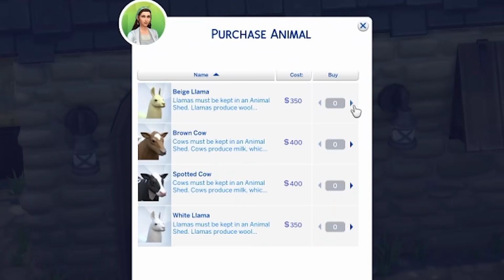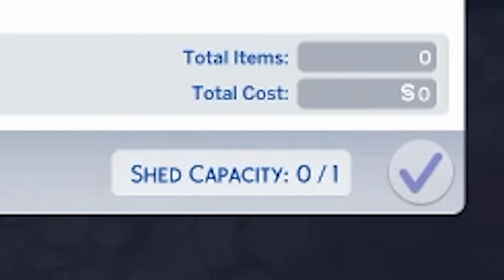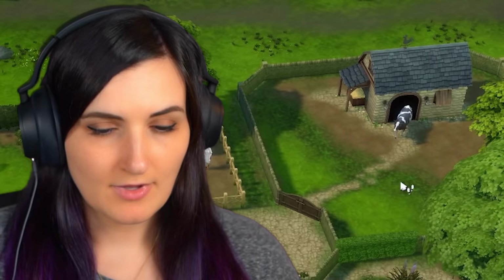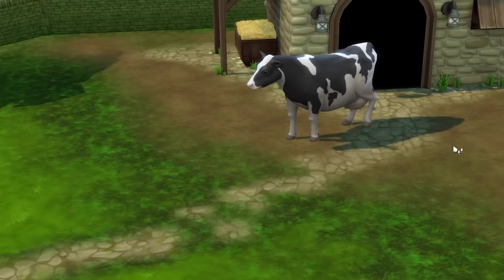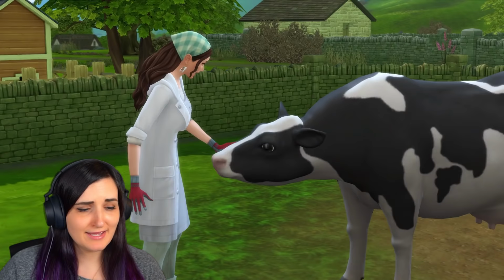Let's get a beige llama. Oh wait, I can only have one animal at a time. Boo! Or actually, I think I need more milk, so let's get a cow first. Oh, look at her, she's adorable. Oh my God, yay!